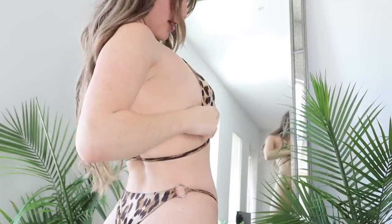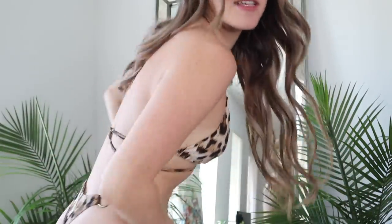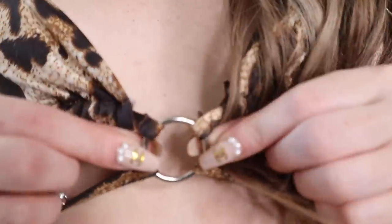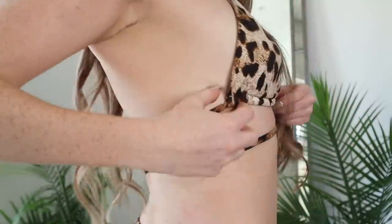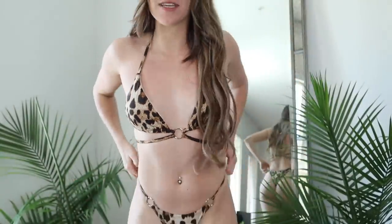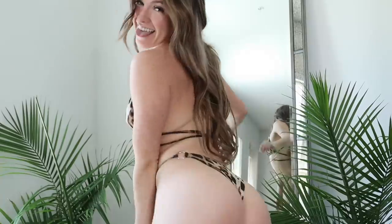Leave a thumbs up if you be dancing in your fitting room trying on your stuff, because you know that's how you're going to be in person. It's got this cute little detailing right in the center here. I love the strappiness — it comes around, and if you have little boobs like me this is a really good one for you. It's nice and secure, super cute, and the bottoms are super cute and cheeky as well. Adding a cover-up.